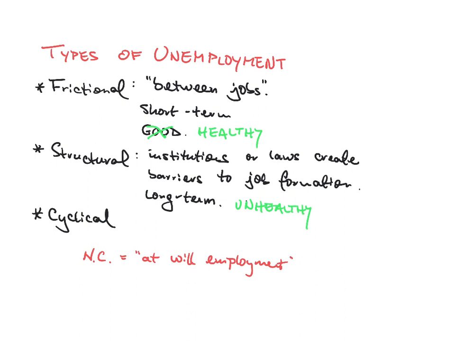Which means that an employer can just stop paying a worker at any time without any reason. Okay? I can just decide from one minute to the next that I'm not going to pay someone anymore, and just let them go. Again, at-will employment. There are no restrictions like I have to give my worker two weeks notice, or I have to provide severance pay.